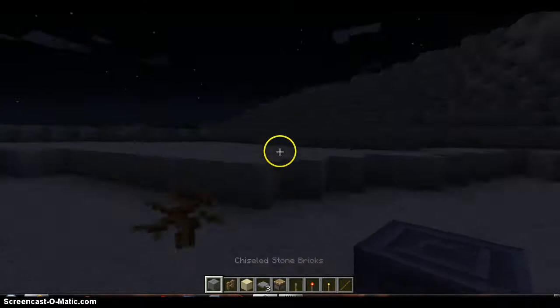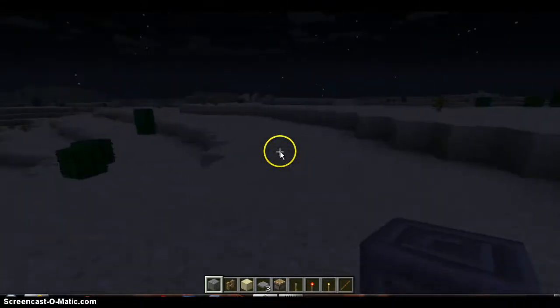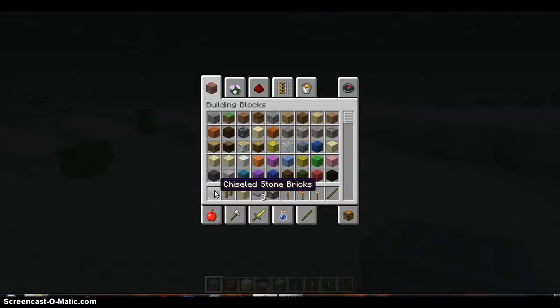So, for this project, you're going to need one chiseled stone brick, a few fences, smooth sandstone, pressure plates, a piston, a lever, a redstone torch to activate the piston, and torches for special effects to make it look cool, and a drumstick so when you're drumming, it looks like you're actually drumming, like having a drumstick in your hand, like logic.